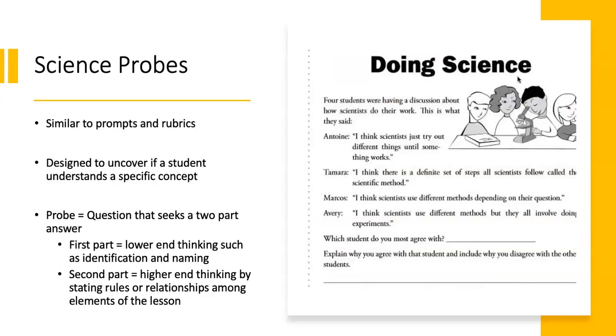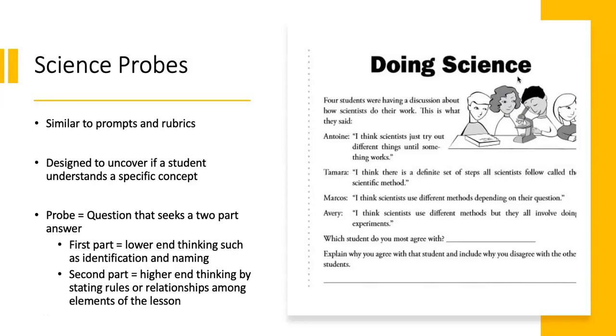Science probes. This is what you all will be working on for your discussion board. So science probes are very similar to prompts and rubrics. It's designed to uncover if a student understands a specific concept. A probe is a question that seeks a two-part answer. The first part is normally lower end thinking, such as identification and naming. And then the second part is usually higher end thinking by stating rules or relationships among elements of the lesson.